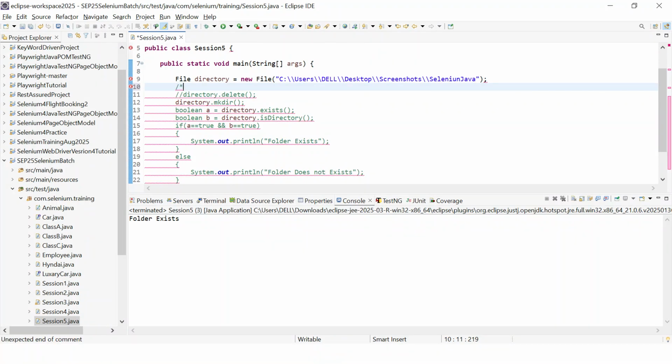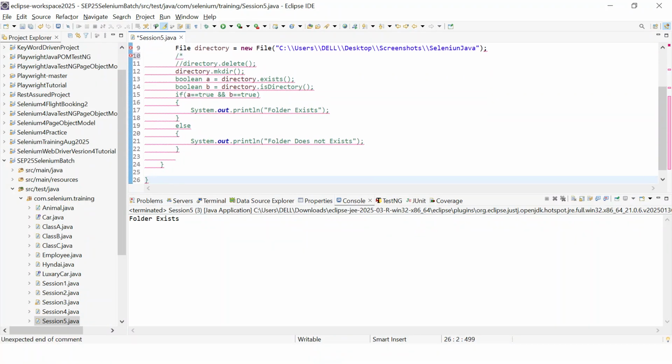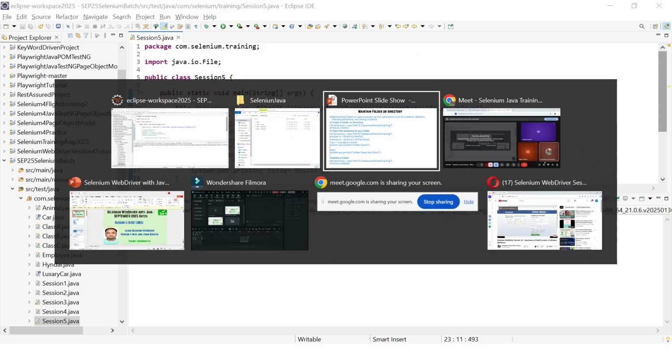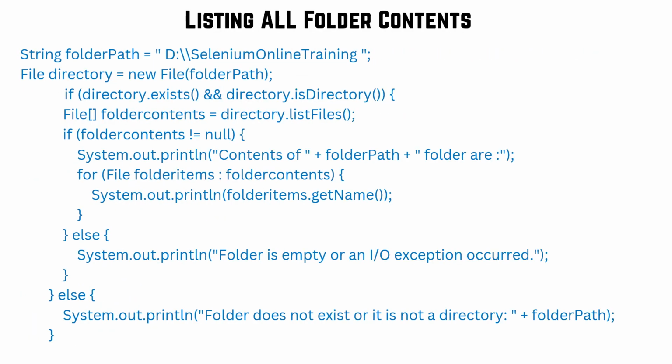So you already understood how to create the folder, how to delete the folder, and how to check the existence of the folder. Now one important step we'll discuss is how to list all folder contents. Meaning in a particular folder, an existing folder, or a new folder you create within the folder. In case you already have some folder there and you want to know how many folders or directories are available, this is the stuff you can do. You can list all folder contents. So you are just giving the path.